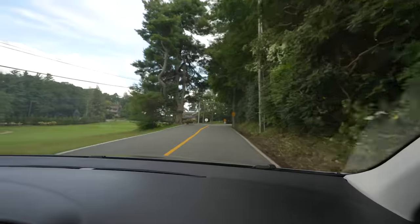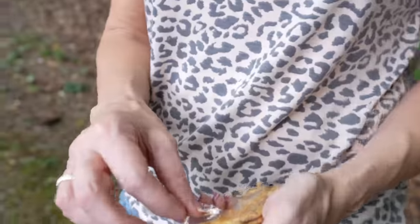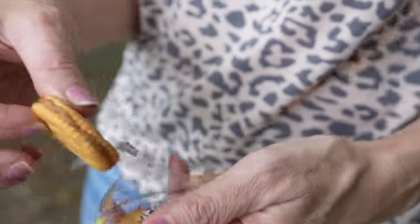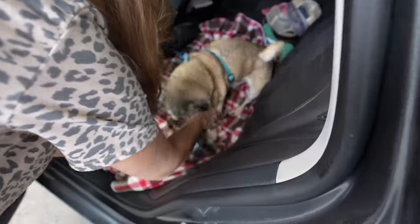This is called the Rock Road - pretty cool, isn't it? It's beautiful and gorgeous up here. Big T's in the car, and I thought I had his food in my hand when we went out the door, but we can't find it. So he gets treats - he's had a bunch of dog treats and now he's going to get a peanut butter cracker. He loves peanut butter!